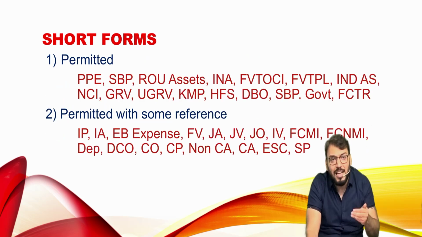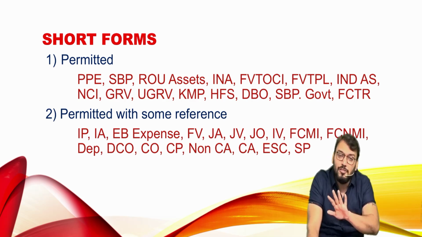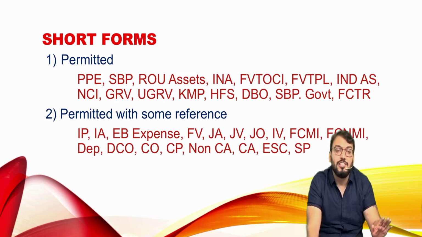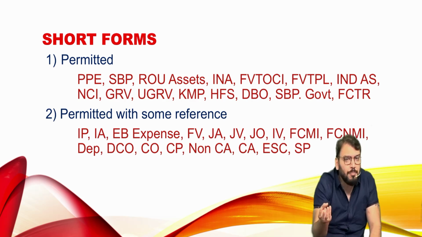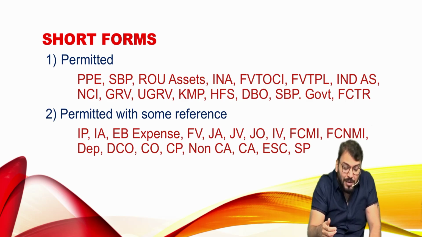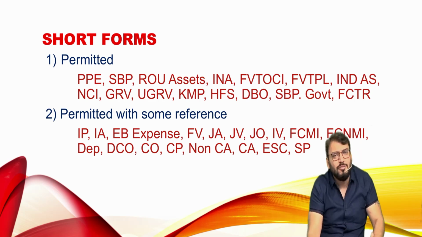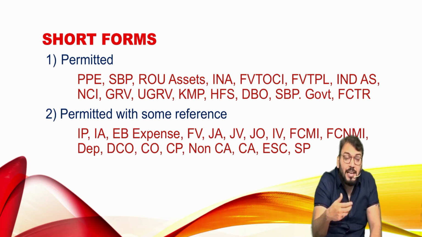Now coming to short forms, can we use short forms in the examination paper? Yes, you can use them. There are some short forms which you can use, and no marks will be deducted and no reference is required, which are known by everyone. For example, INA, identifiable net asset; FVTOCI, fair value through other comprehensive income; OCI, other comprehensive income; PL, profit and loss; PPE, property plant and equipment; ROU asset, no reference required, you can use it. Correct? Now FCTR, foreign currency translation reserve; Govt., government; HFS, held for sale.